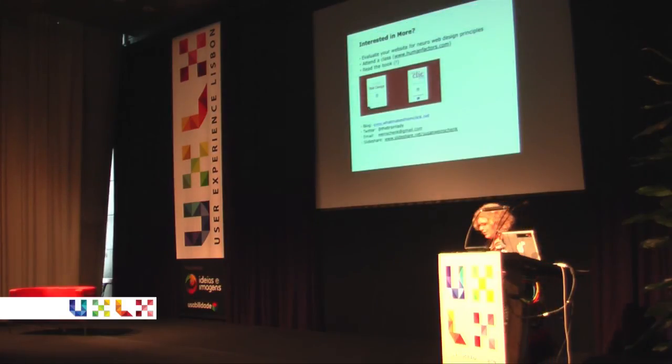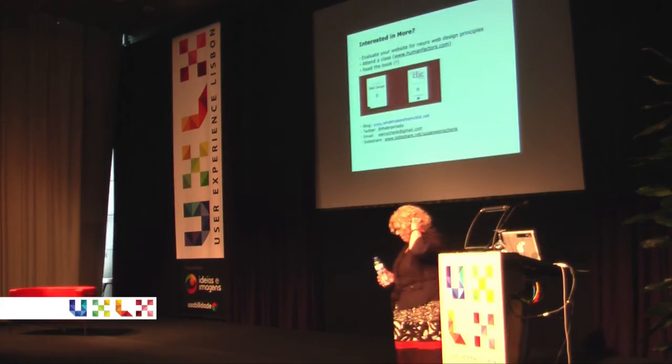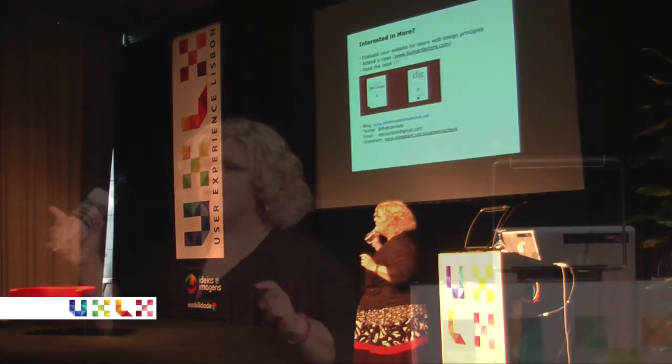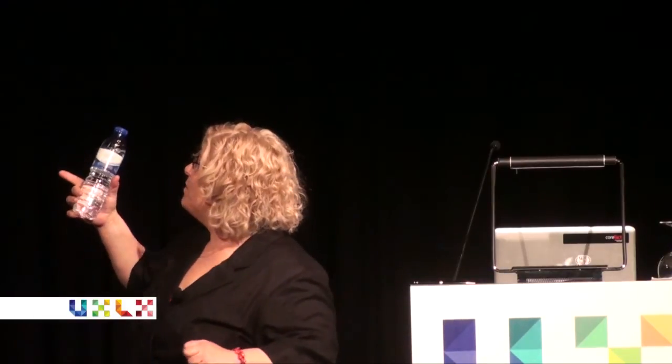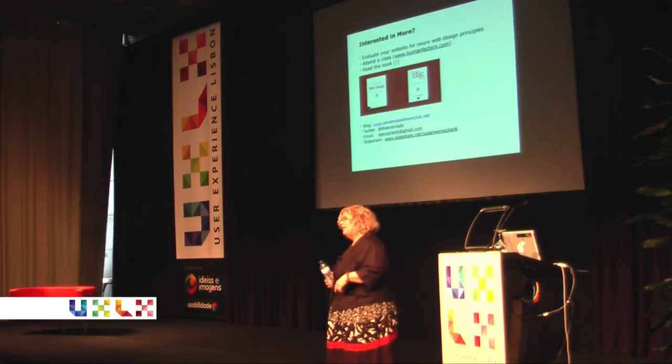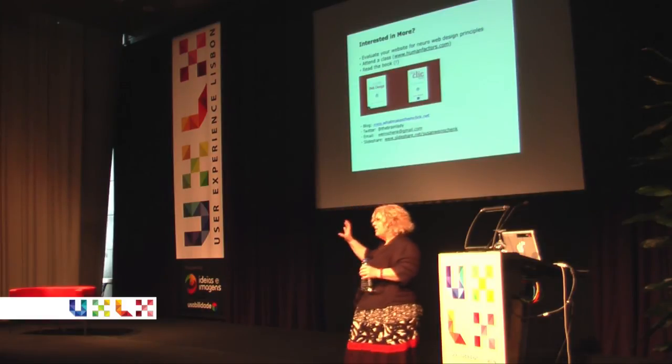So, I have a few words I want to say to wrap up. This is the obligatory slide on where you should go to find more information. One of the things I would suggest you do is, if you are designing a site or you have a site, or even if you don't, just pick any site and evaluate it in terms of some of these things that I've been talking about. Especially that midbrain and that old brain, because you guys are designers, you'll have the new brain part down. You know what makes a website usable from that performance and conscious copywriting point of view. But make sure you pay attention to that midbrain and the old brain.